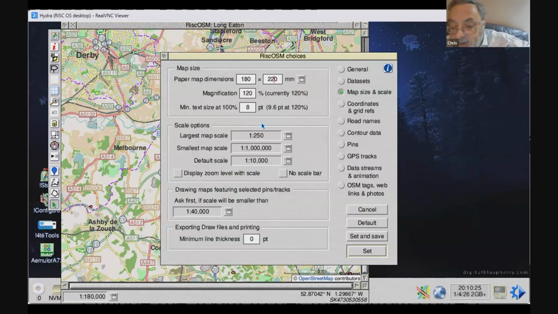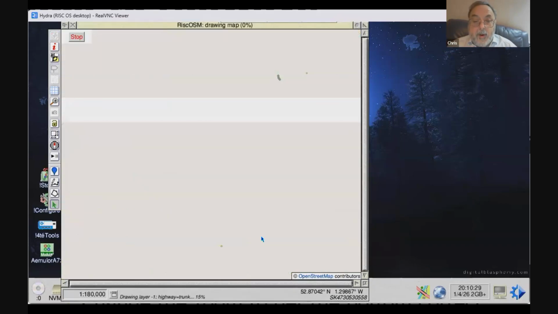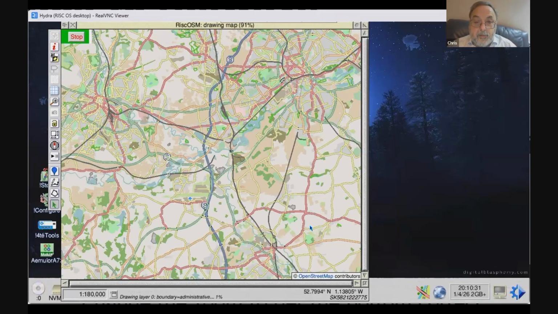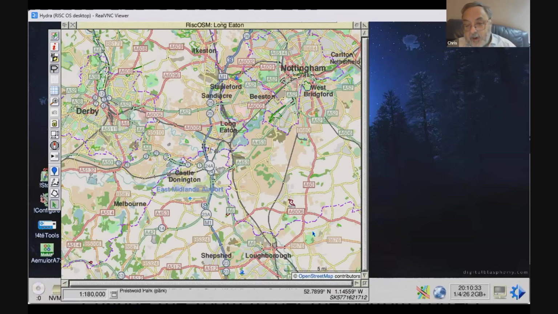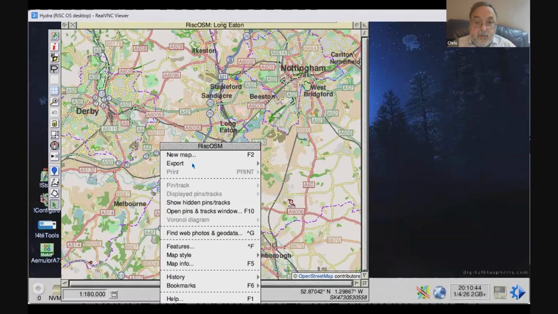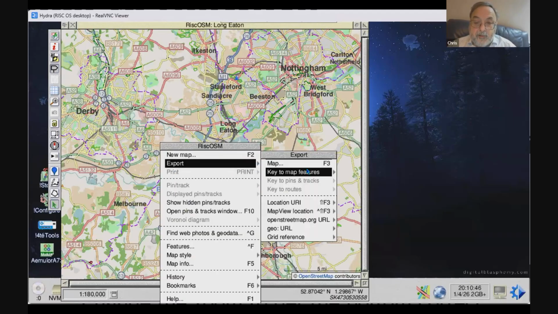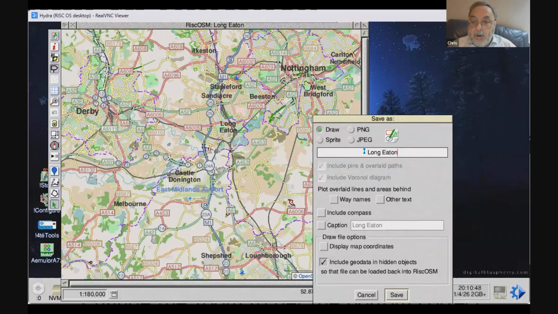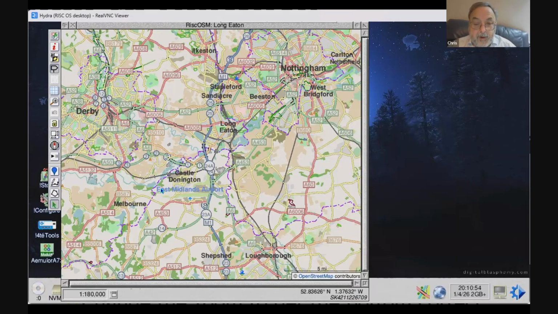So I make the vertical height different, and of course it's chopped the top off rather than the bottom off. Well, it hasn't actually, it's done it where I want it. So I've actually now got the map Derby, Nottingham, after this faffing around, so I can export the map as a draw file, which I'm not going to do at the moment, but I could do. But I would have to remember all of the parameters I'd used to create it.